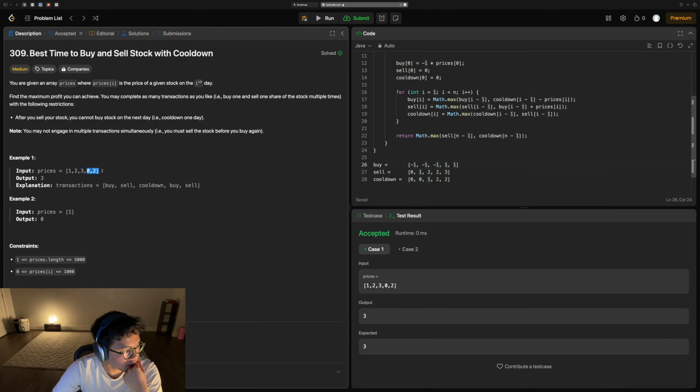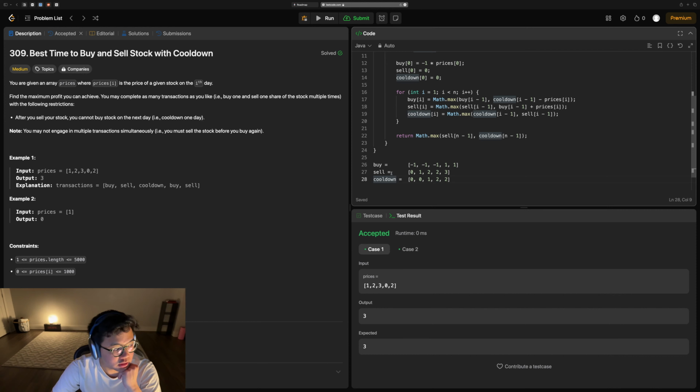Then here, we've sold at least here or here. So then after a cooldown, okay, buy sees this as an opportunity because it's either -1, we hold on to this 1, or we sell here, cool down here, and then buy another. Oh, so this cooldown, it's so crazy. This buy is dependent on cooldown, which is dependent on sell, which is dependent on buy.